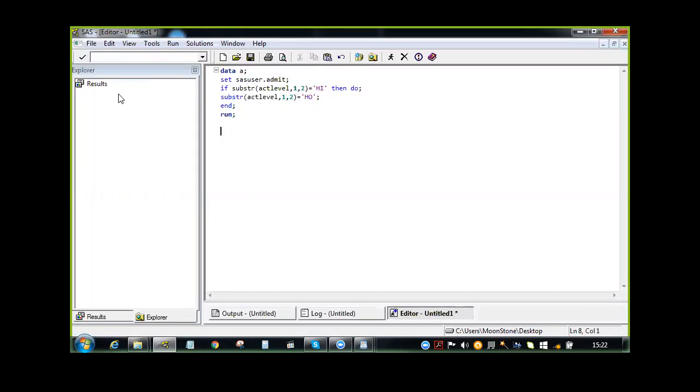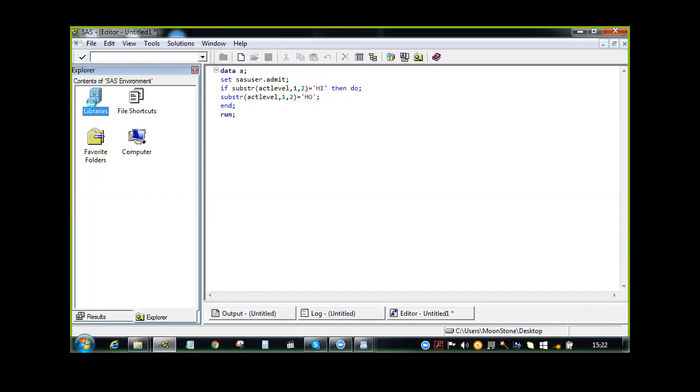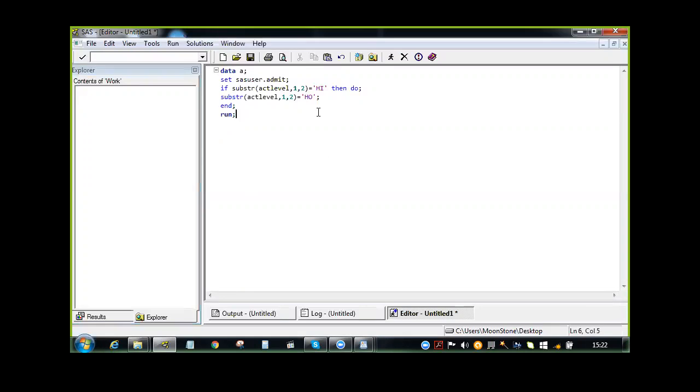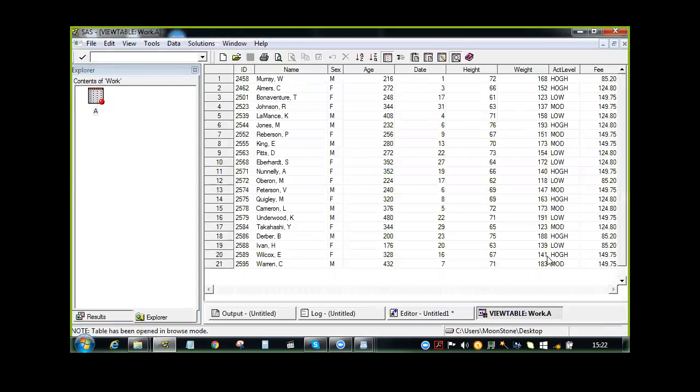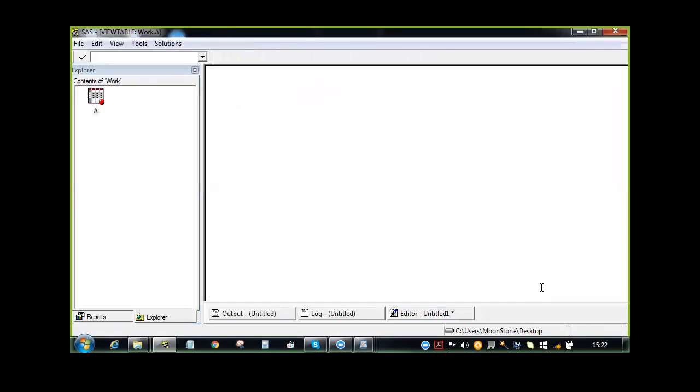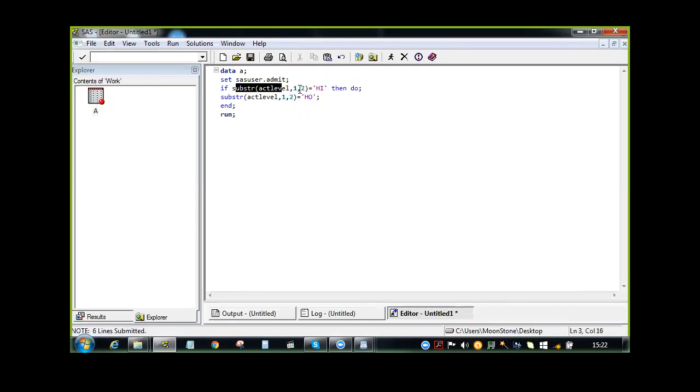Okay, so let's try this code again. Why was this not working earlier? Why did it work once? Okay, there is nothing inside both A. Okay, so A has been created, and inside the A, high should be replaced with HO, and high has been replaced with HO, right? So this is how you can replace the string. And one thing you will see is that you just applied this on the substr, and it got applied. So basically, you mention the names of the variables on which you want to apply it, and then it gets applied on all of the variables in a single go. Is it clear? Any question? Any doubt on this?